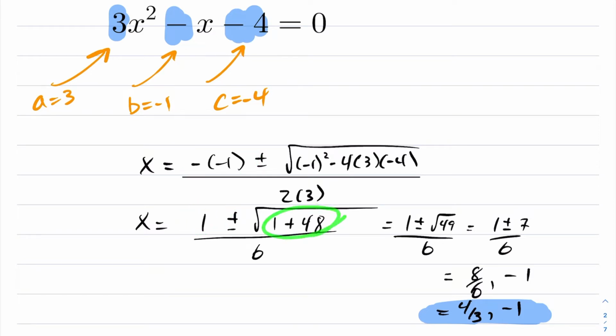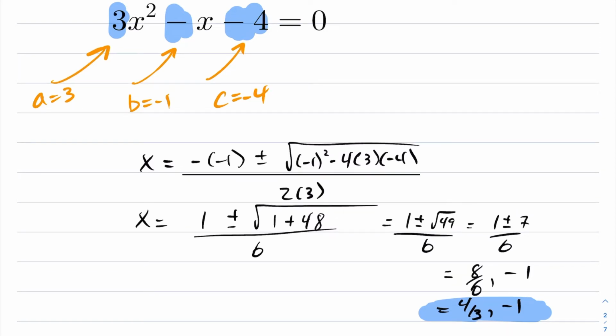Calculating our discriminant, I got 49 this time. And then again, we go through our calculations using the plus or minus. Here I got 8 over 6, again, reducing that to 4/3, and then the other root was minus 1. So once again, another situation where this could have been solved using decomposition or charting to find these roots as well. All right, let's take a look at another example.